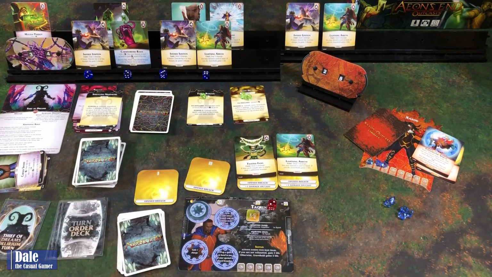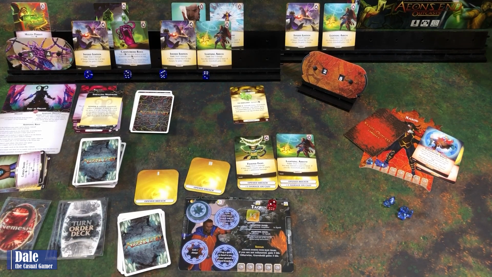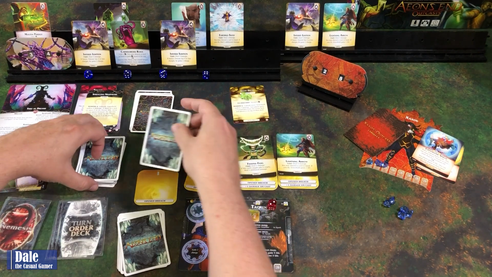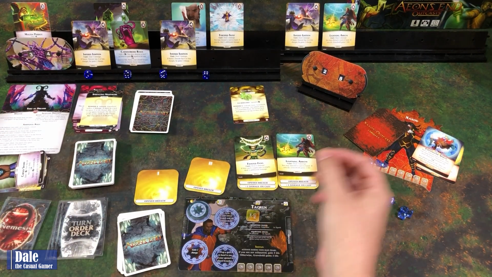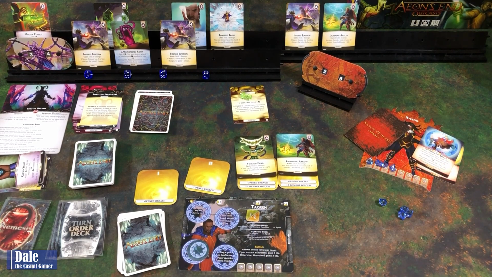And then the Nemesis goes. Not good. So we're unleashing twice. Well, first one goes off. We take 2 damage. We're taking damage. We're going to trigger and gain a charge.